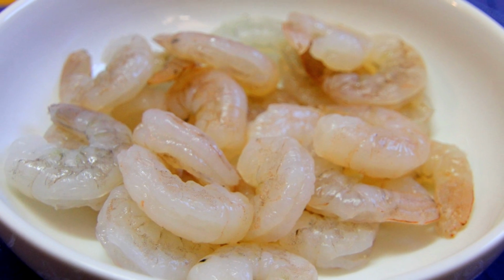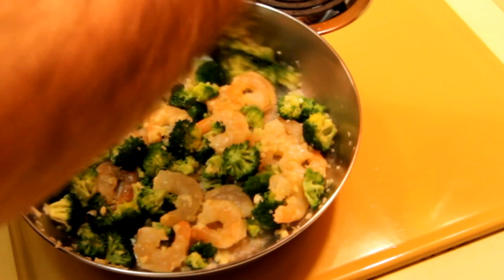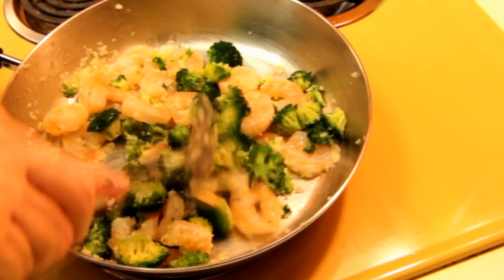So after a few minutes, it'll be time to throw the shrimp in there. I got them cleaned and deveined. I think I'm using just a little less than a pound this time. I don't have no tails, shells, nothing on there. Got them good to go, ready to gobble down.